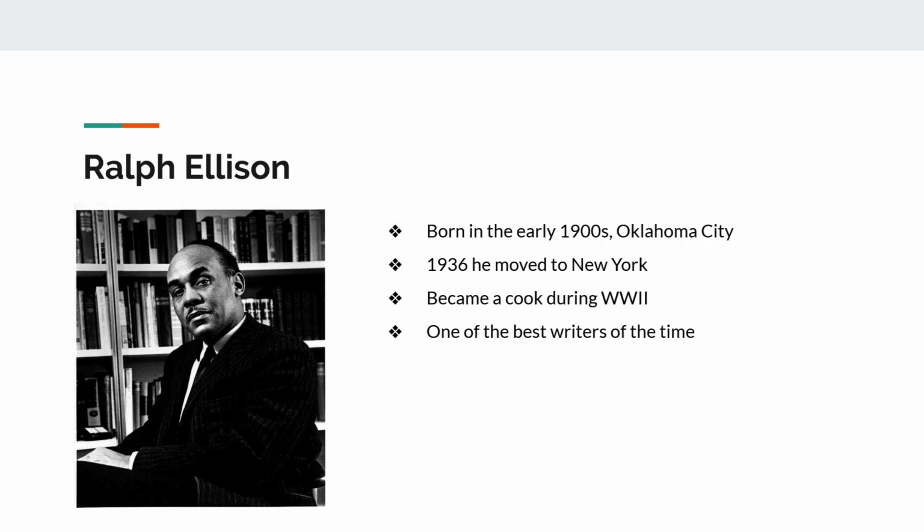Ellison's life seems like a testament to the American dream. He is a man who has faced adversity and racism since the start of his life. He was forced to put his dreams on hold and move out to a foreign city. Despite this, Ellison made a name for himself as one of the best writers of the time off of his first book. Although Ellison may have met success, his protagonist certainly does not.